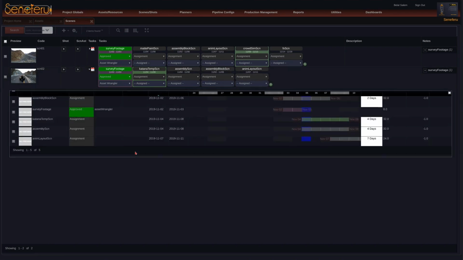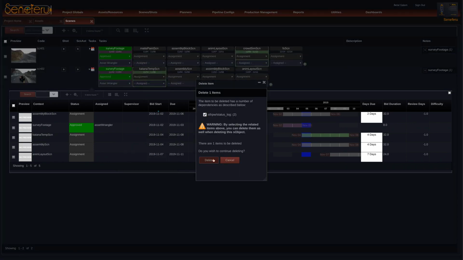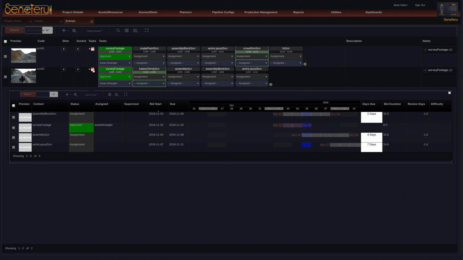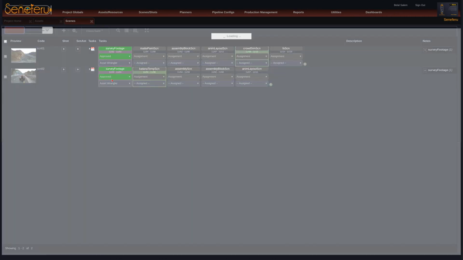Katana template, for example. If you don't know what a Katana template is, it's just a recipe where you have all the nodes prepared.